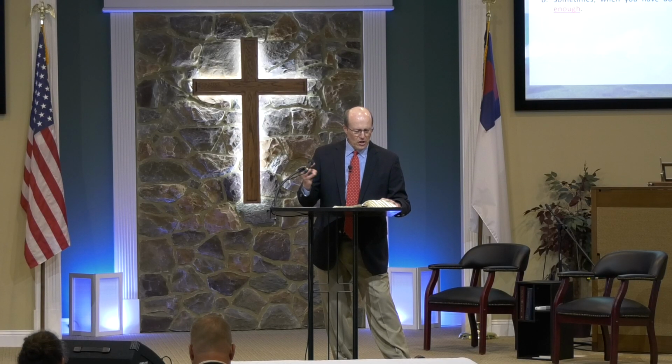They didn't have artificial lighting other than lamps and lanterns, fire, which they would have used. Keep in mind, however, fire on a wooden boat is not necessarily a good thing if you don't keep it contained. Okay? So, neither sun nor stars in many days appeared. No small tempest lay on us. So, it was cloudy and windy. And on the sea, that produces waves. So, there's a big storm, and it's many days.